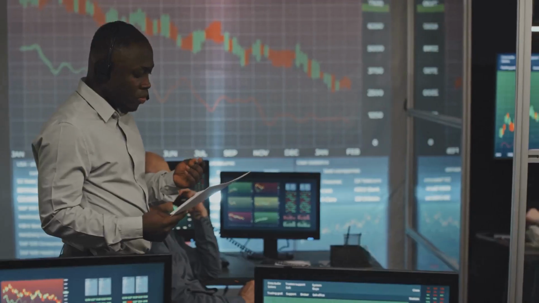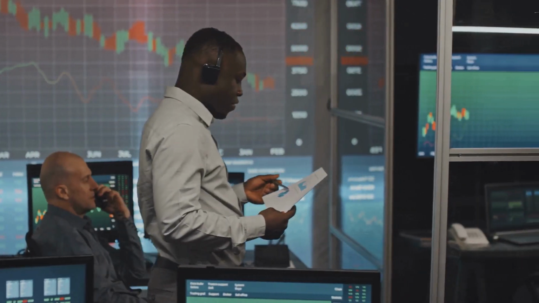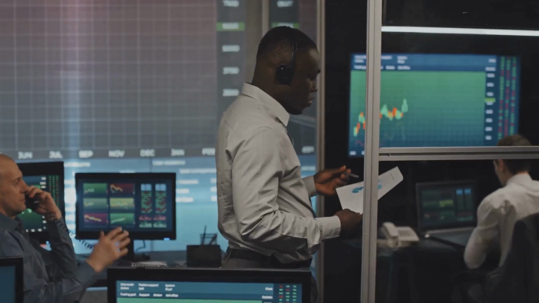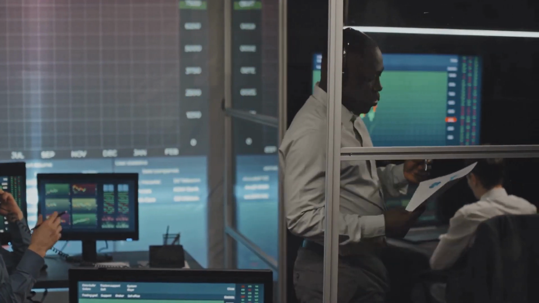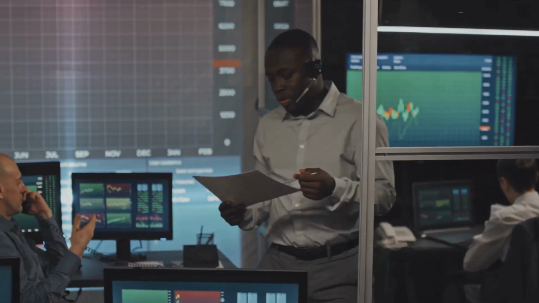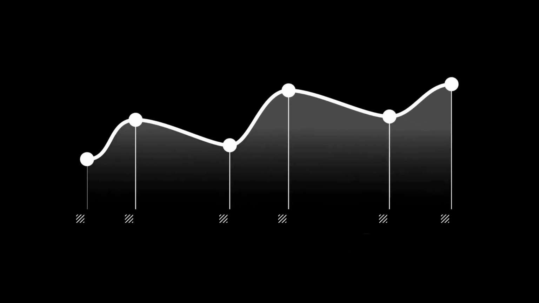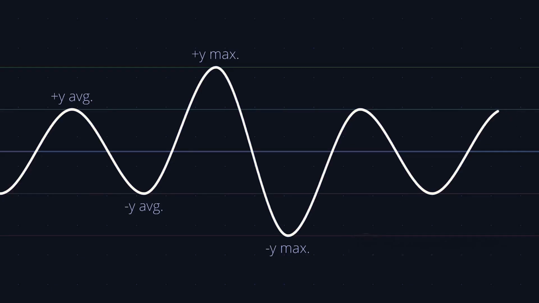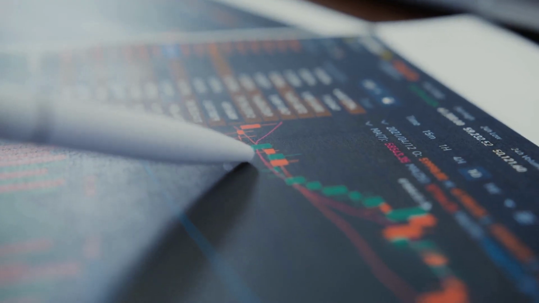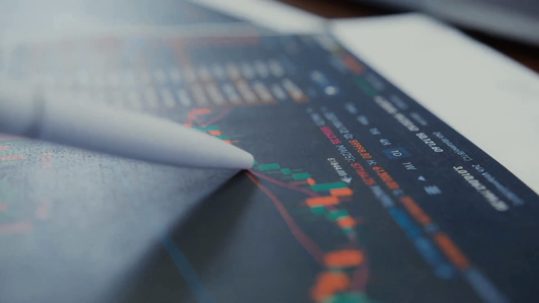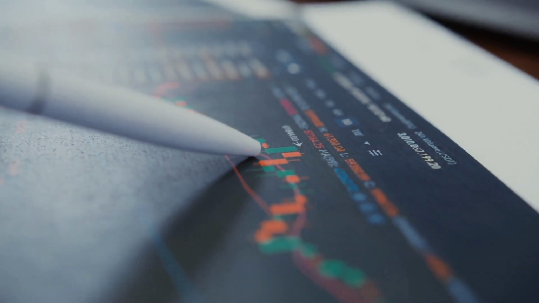Last but definitely not least, let's talk about trendlines. If horizontal support and resistance levels are about specific price points, and moving averages are about dynamic, flowing levels, then trendlines are about the direction and angle of support and resistance. Think of a mountain range. An uptrend line is like drawing a line connecting the successively higher valleys, troughs, as the mountains climb. A downtrend line is like connecting the successively lower peaks as the mountains descend. These lines help you visualize the prevailing trend and can act as diagonal support or resistance.